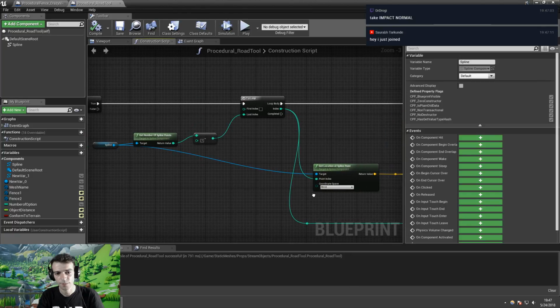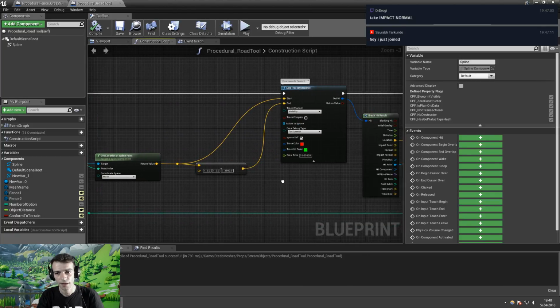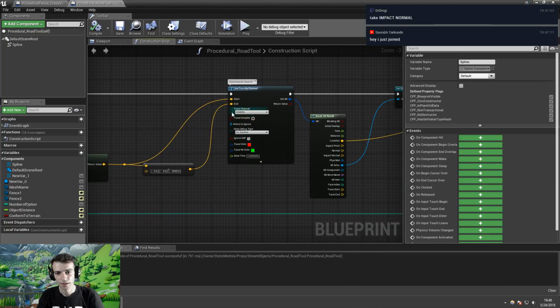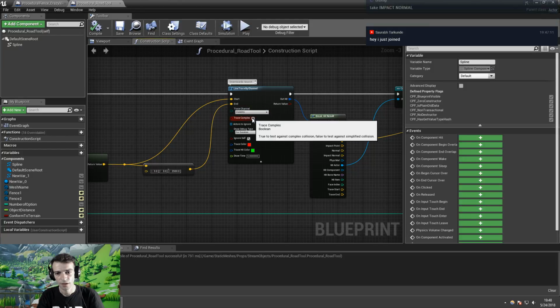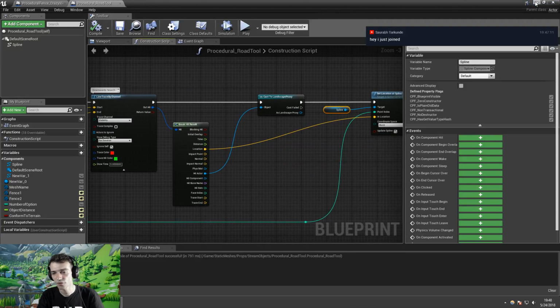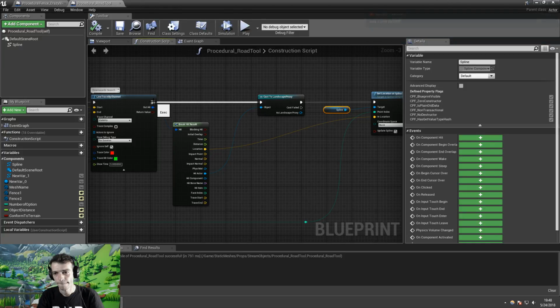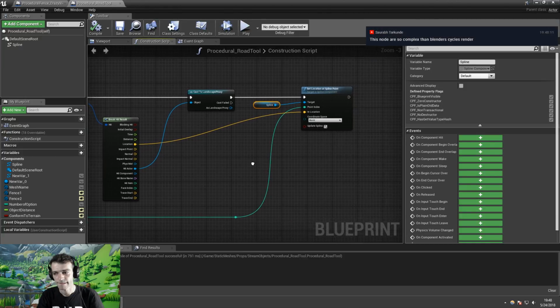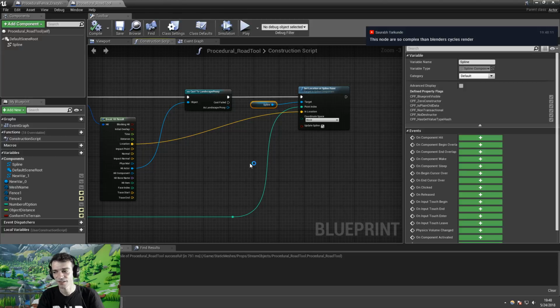Get location at spline point. Line trace by channel. Trace by channel. Let's maybe do a trace complex. No. Landscape proxy. I don't know what kind of actor I have as the terrain.